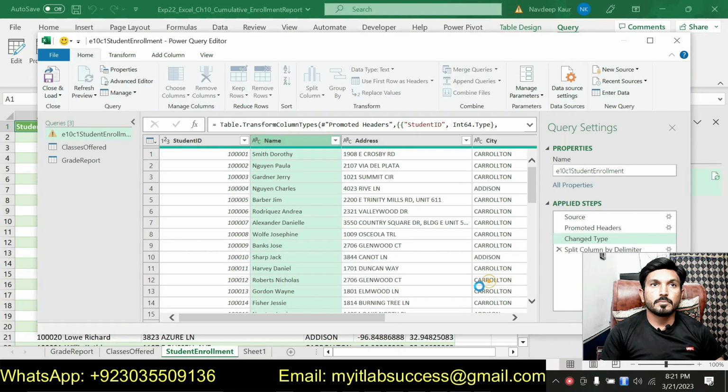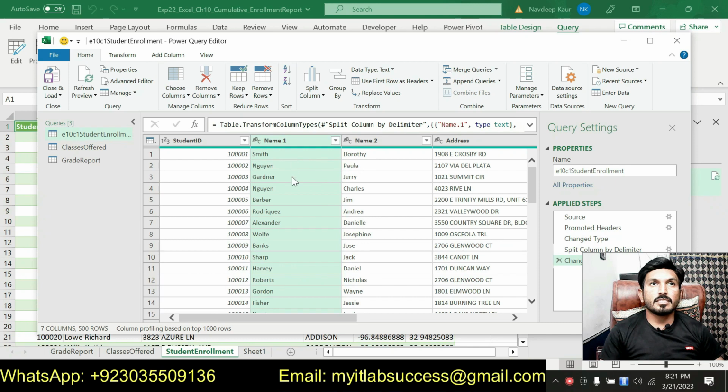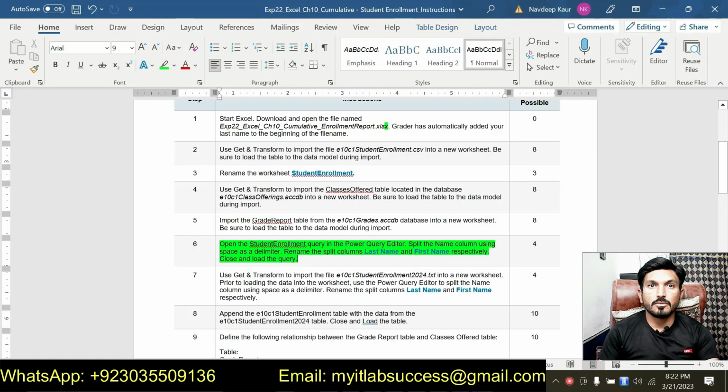Click OK. You can see that this has been split into two columns, Name 1 and Name 2. Now we will rename this one as first name, or I can copy this one from here as well. First one is the last name, sorry.